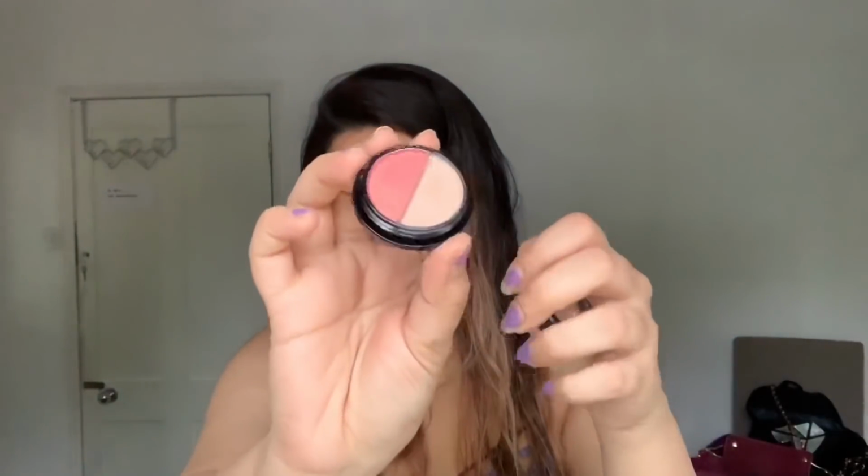The next thing I went in with is this highlighter, and I am so in love with it. You guys can see it yourself. It gives the most beautiful glow to your skin, as if you're glowing from within. And even if you put this with no foundation, no makeup on, it just looks like you have flawless skin. So I'm literally in love with this highlighter. It also has a pink tint to it, so just a tiny little flush of pink on your cheeks. Looks good.